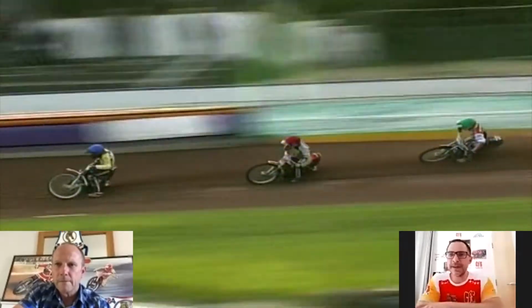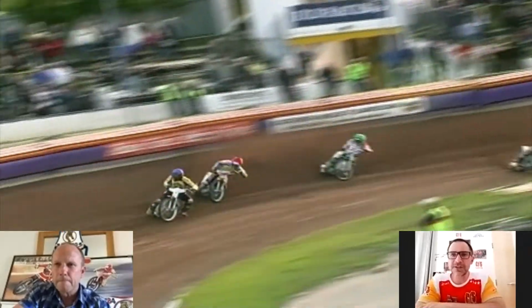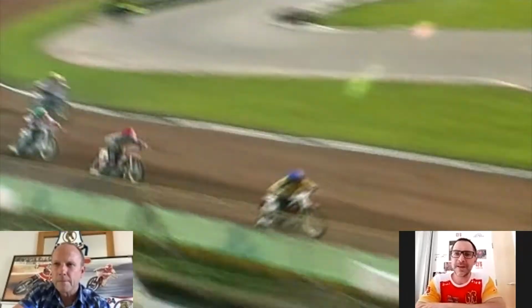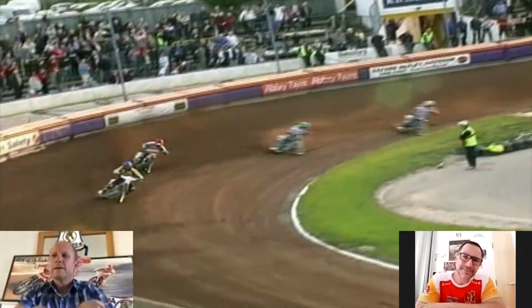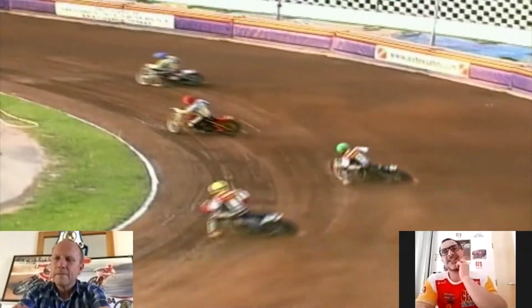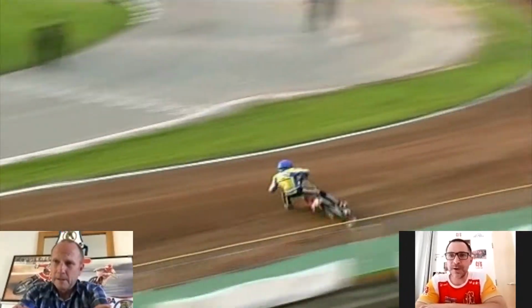He jumps us here at the minute. Lee's going to have to do something special. David Howe tucked in behind him. Richardson there in 3rd place. And Oxford, the Cheetahs are beginning to claw their way back. Yeah, they've got it nailed in already. Richardson still in 3rd place. At the back there is Aldén. Lee's trying, but you know what it's like when you're behind, you get filled in. It's not as easy as people think to come from the back when you get caught. Yeah, that's right, the line. Those boys are riding the perfect line.